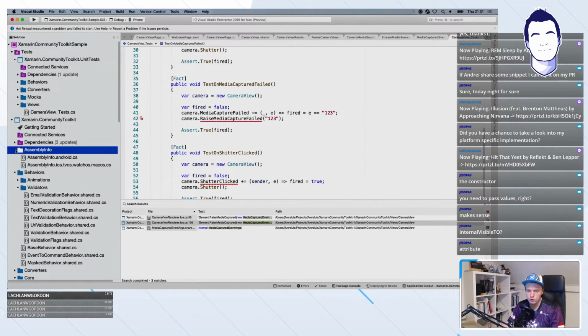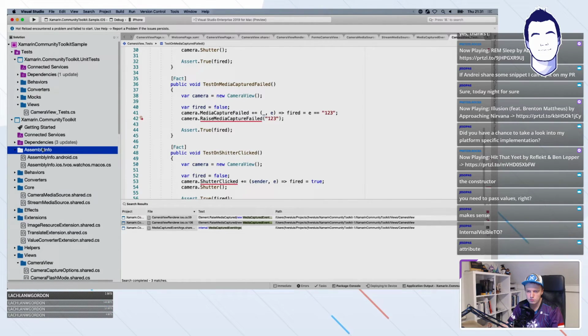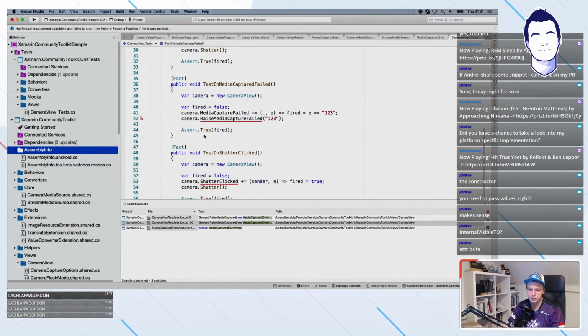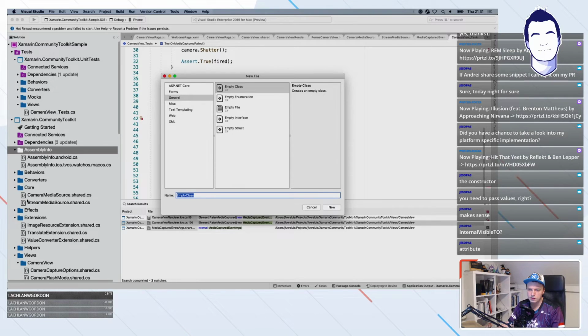Assembly info, assembly info, assembly info. Add new class. AssemblyInfo.shared.